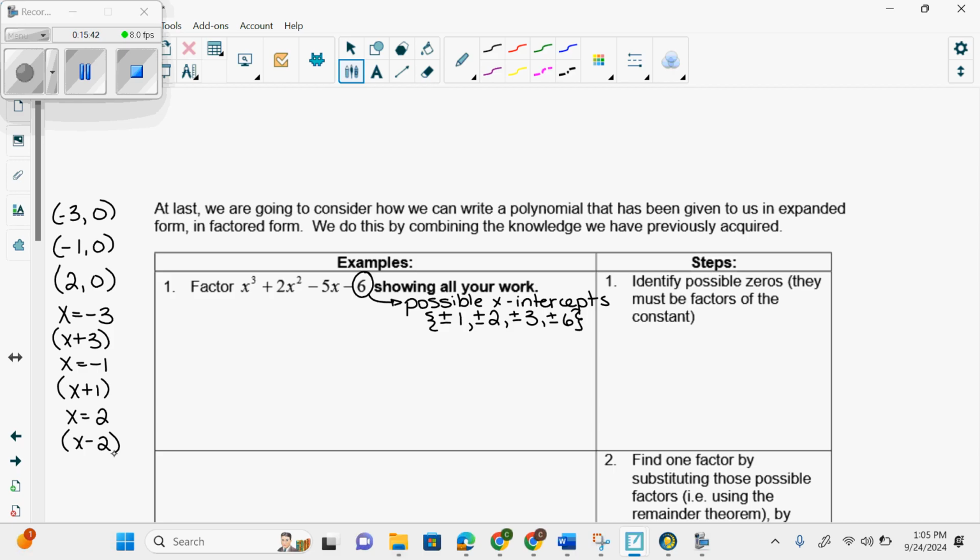I have a good understanding of what it needs to be for my answer. But if I just pulled these off and gave an answer, I'd get no marks, because it'll say factor algebraically. If you just use your calculator and there's no algebra, you get no marks, right? So how can we do this algebraically? It's called synthetic division. What we do is we can take any of the x-intercepts. We can take negative 3, we could take negative 1, we could take 2.